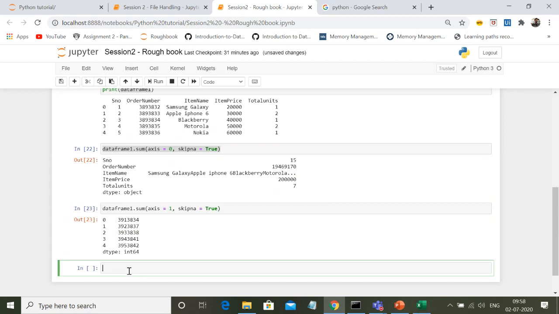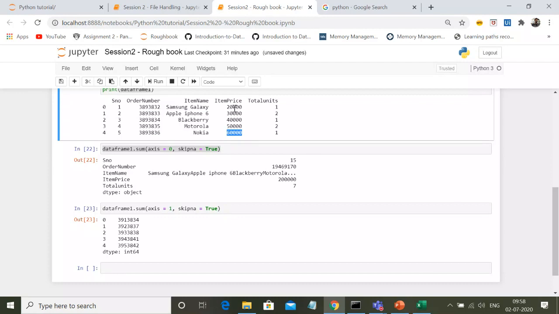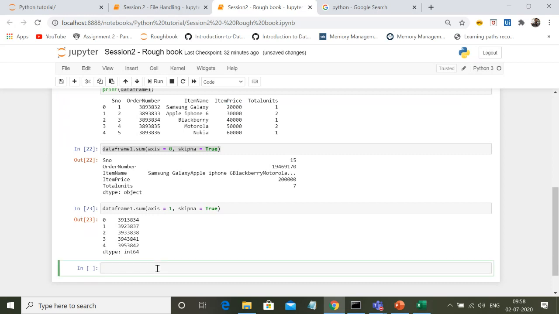So I can say something like, for example, let's consider I want to calculate the price of all the items purchased. Okay, I want to have the total of all the item price. So item price total. What's the data frame I've stored it in?